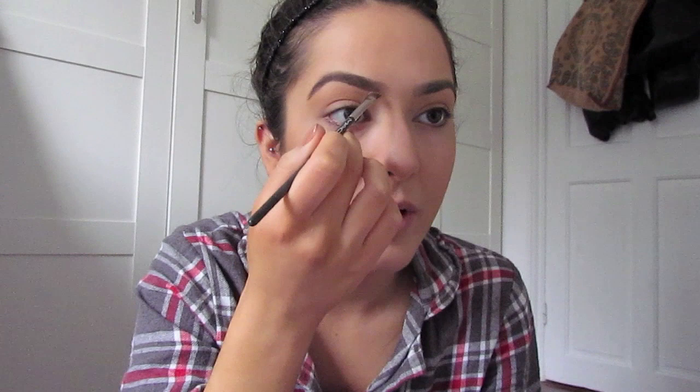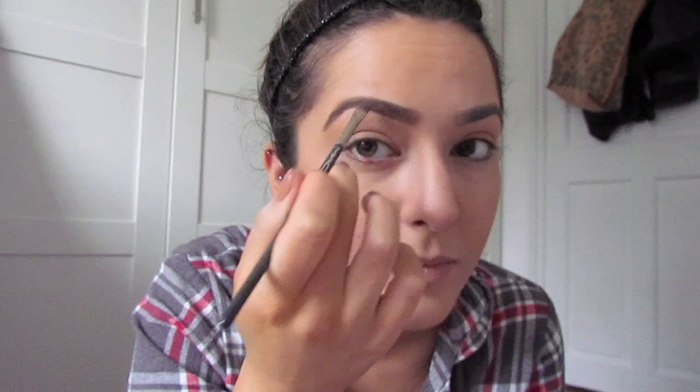This is meant to be a wax but I just took the wax out because I don't use it. I use a mixture of the two colours — I dip in the darker colour using a MAC 266 brush, which is like the best for brows, and then I start filling them in. I kind of start in the middle; I never start at the front. I got them threaded recently and I think one is slightly thinner than the other, so I need to try and balance that out. At the front I just kind of feather up. I don't think that looks overly traumatic — not in real life anyway.